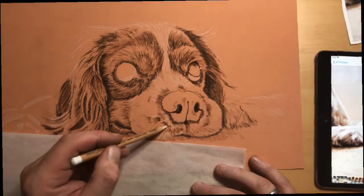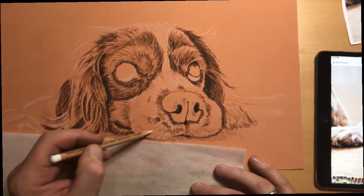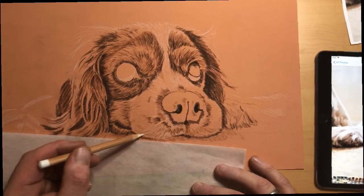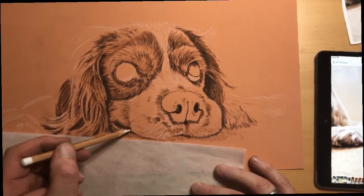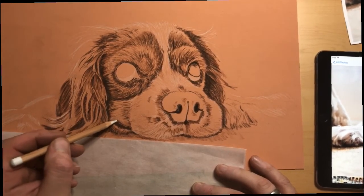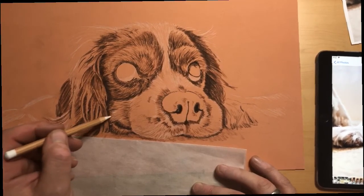Again, don't forget, what we're doing here is just an underdrawing. So it's giving the impression, the basic tones for the bottom, which a lot of people have asked about. How do we choose the undertones? I could argue sometimes it's trial and error.